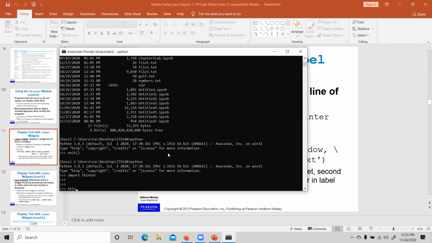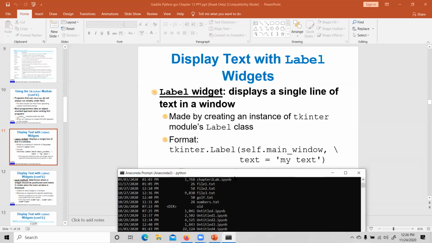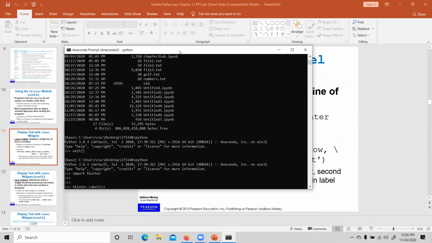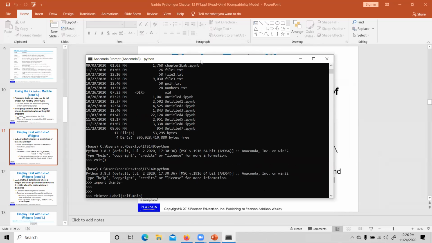So I'm going to do tkinter.Label, right, and then according to that, we have to write self.mainWindow, comma, and then a message, Hello world.